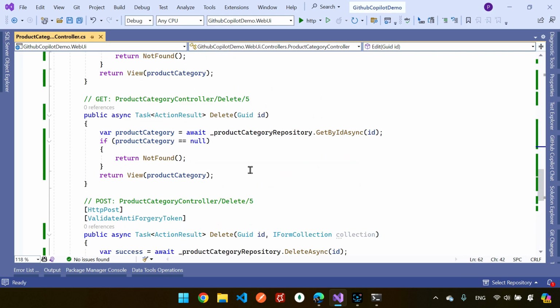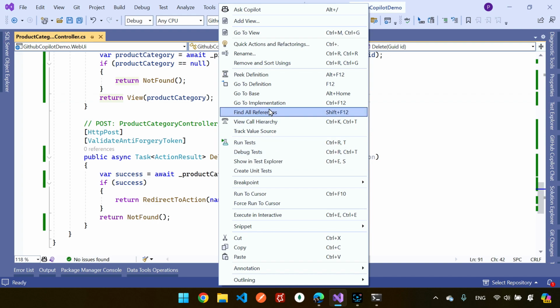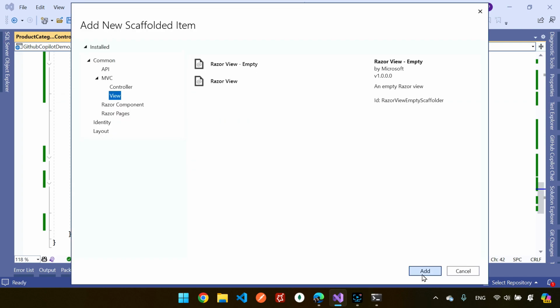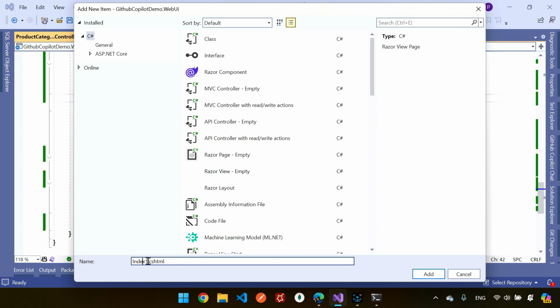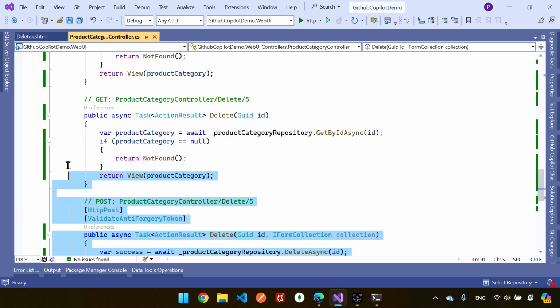And lastly, we need to do the delete. Let's go create the delete view. And we're going to do the same thing.